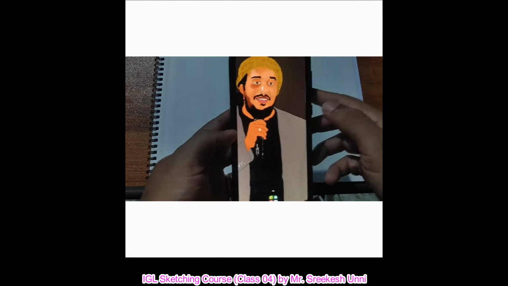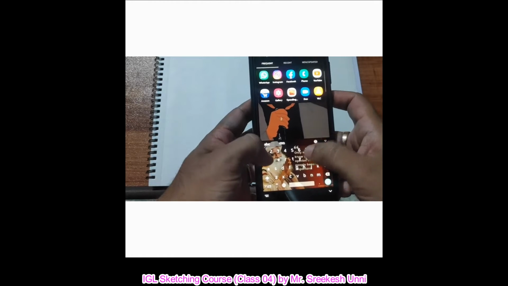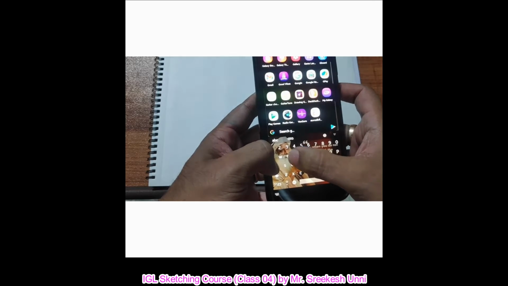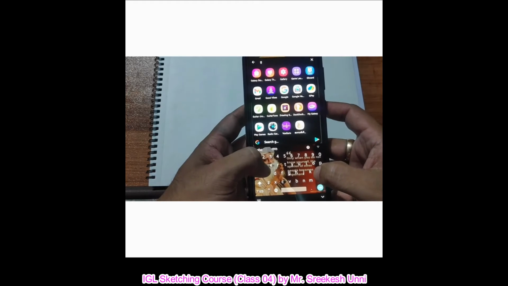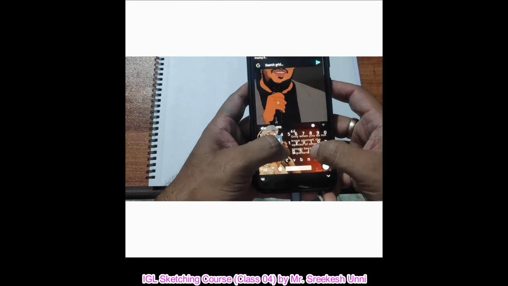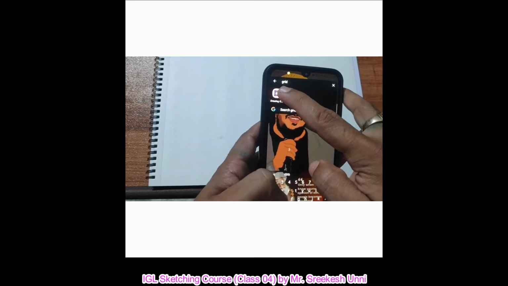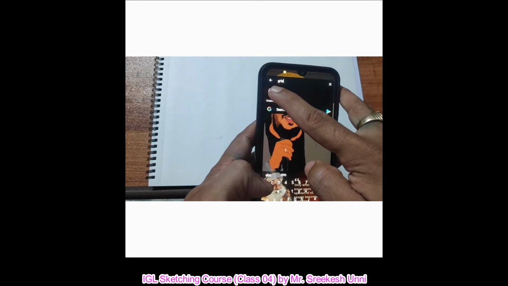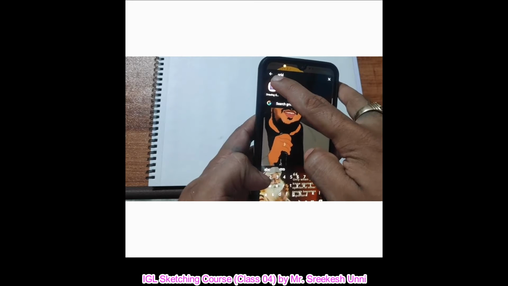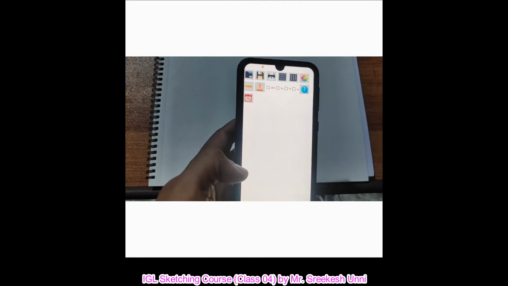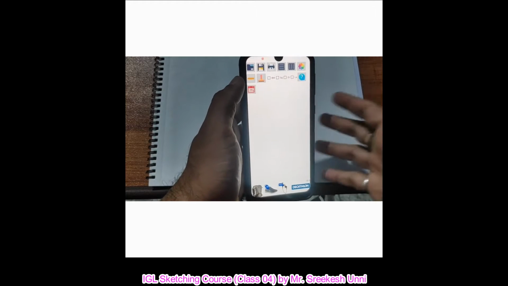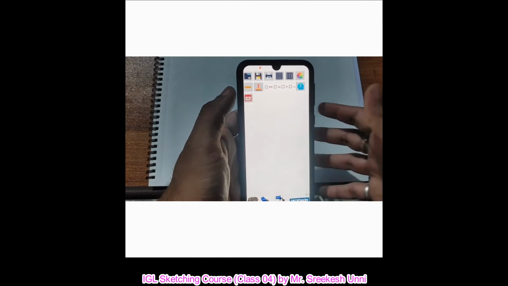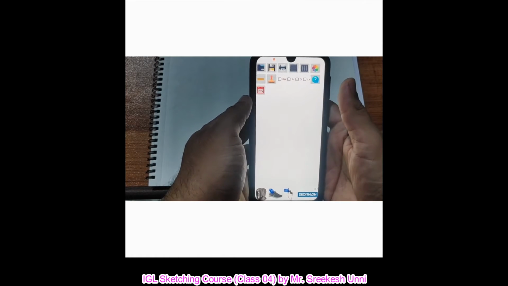Okay, so I'll show you the app. This is the app which I've already downloaded from Play Store. I'll definitely send the link to you guys. There are also other apps which you can choose if you want to, but this is an app which creates a grid line for you, and you just have to draw the same grid lines on your paper. So I'm going to show you how it is made.